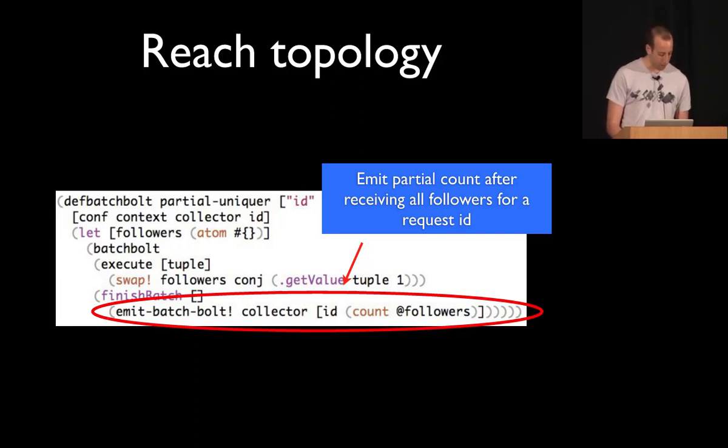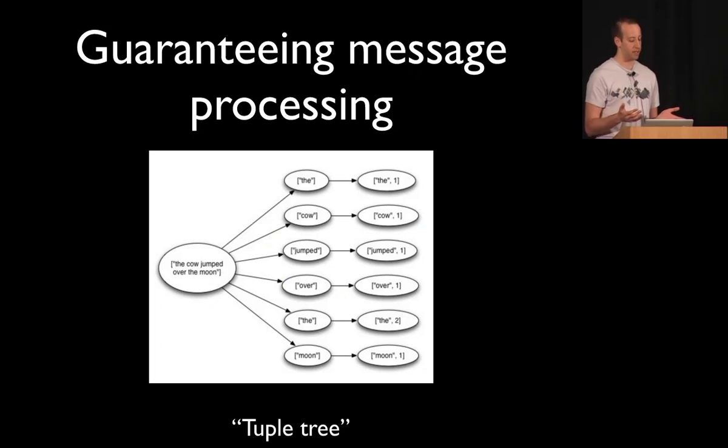Okay, so I talked in the beginning about how Storm gets rid of all those intermediate message brokers and chooses instead to send messages directly from producers of messages to consumers of messages, which is really important for lowering complexity and making things faster. But like I said, by getting rid of those intermediate message brokers, Storm needs to do something different to guarantee message processing. So let me go into how that works now.